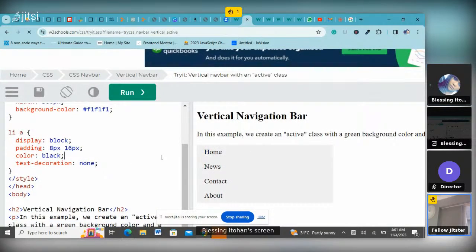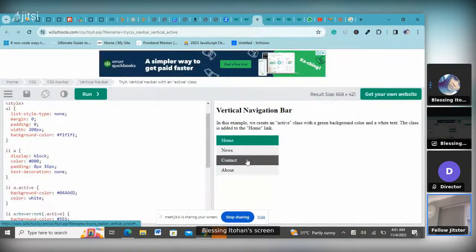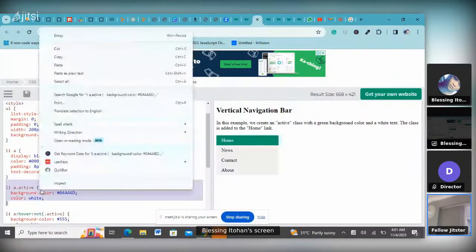All right. So what is next now? If I come to the original, what is next is okay. When we are hovering around it, you should have a background color. When we're hovering around it, so we're going to use a pseudo selector for that. You know what a pseudo selector is? Yeah, okay.